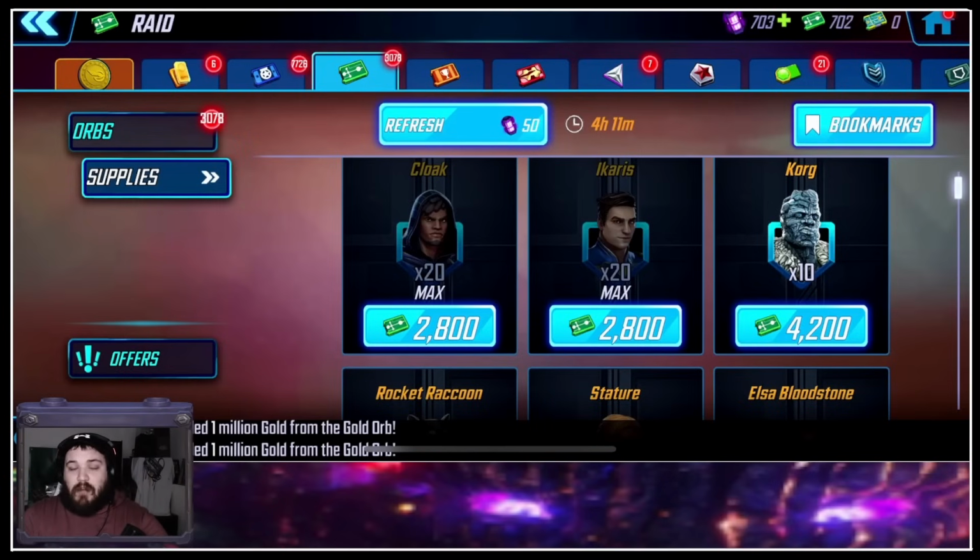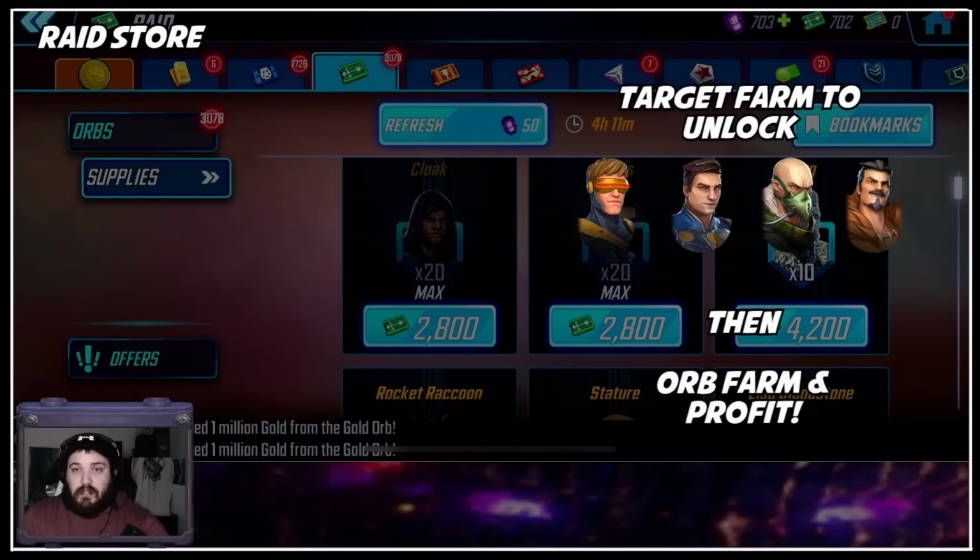But I do have some recommendations besides just orb farming here, because there are very valuable characters in the raid store. You want to target farm to unlock Cyclops, part of the best raid team currently. Icarus, he's going to be very, very good early game and mid game as a plug-and-play character with Cersei. You're going to use them probably in Arena as a one-off for Crucible or War. It's going to help you kind of get the currency for those other modes faster.